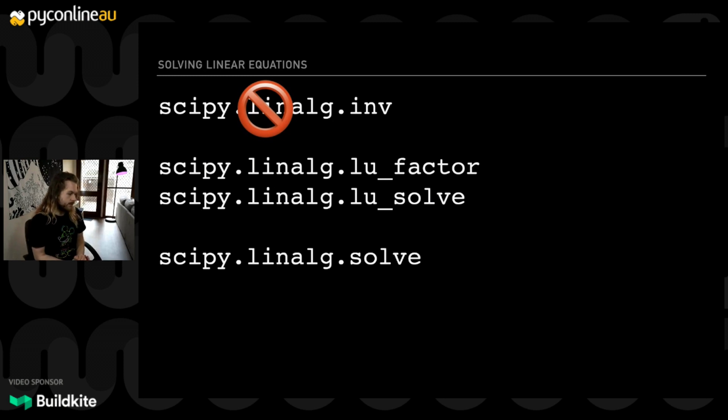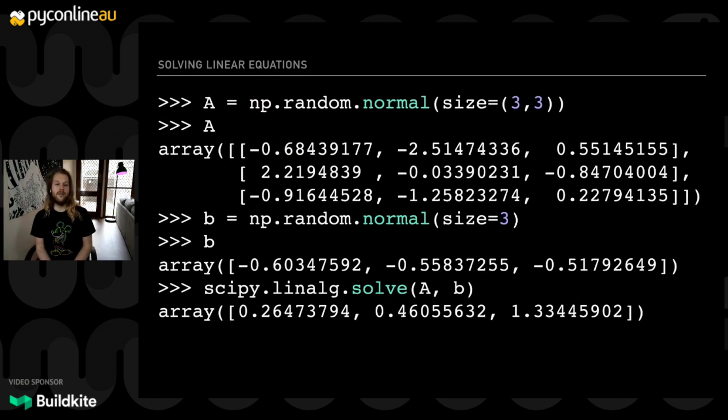There's a few other ways of decomposing a matrix that you can use, like QR decomposition or Cholesky decomposition, depending on what else you know about a matrix, but I don't have time to get into those now. One function that's always very, very handy is simply SciPy.linalg.solve. So instead of inverting a matrix, just ask it to solve it for you. An example of this is we have a matrix A and vector B, and want to solve AX equals B. We just plug it into SciPy.linalg.solve, and we get the solution as a 3-vector in this case.